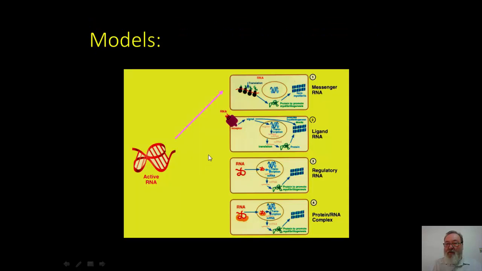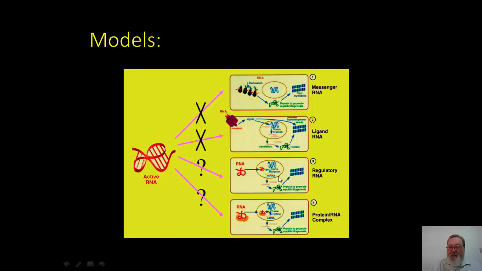Initially, we thought that the tropomyosin deficiency might be a deficiency in messenger RNA. However, we found out that that was clearly not the case, that it was more an indirect case with some kind of inductive factor. So that wasn't it. We thought it might be something binding to the outside of the cell, like a ligand that would send a signal into the cell. However, and I didn't show you this information in the lecture, we were able to show, by double labeling experiments, that the RNA has to get into the cell in order for the myofibrils to form. And so we ruled that out as well.